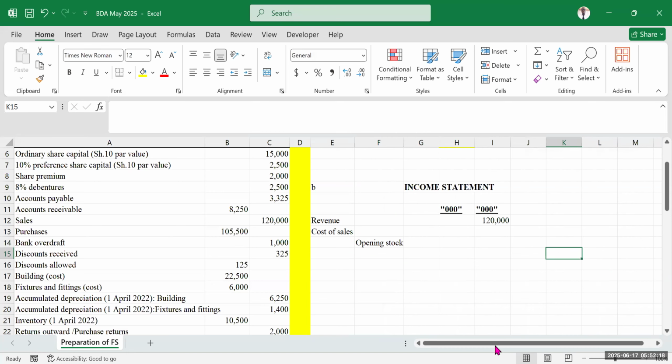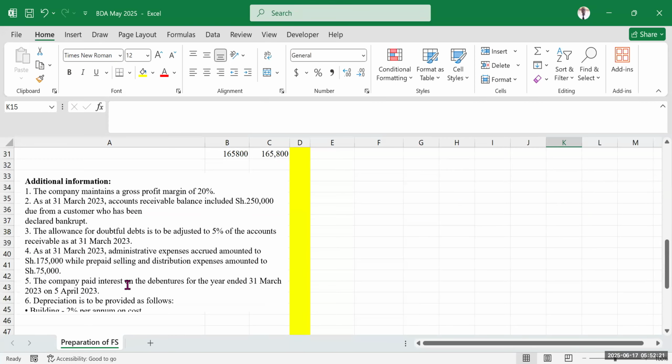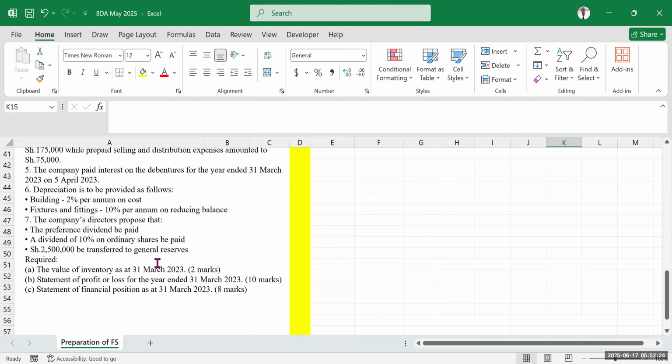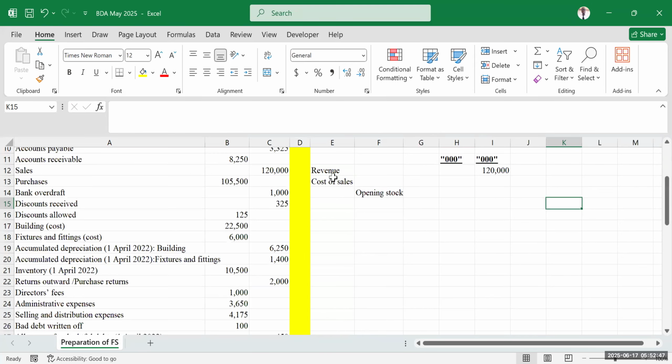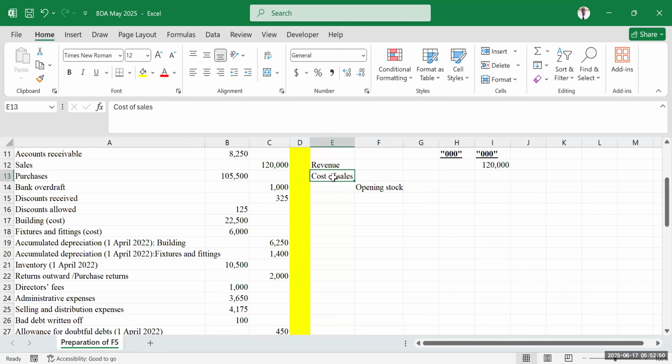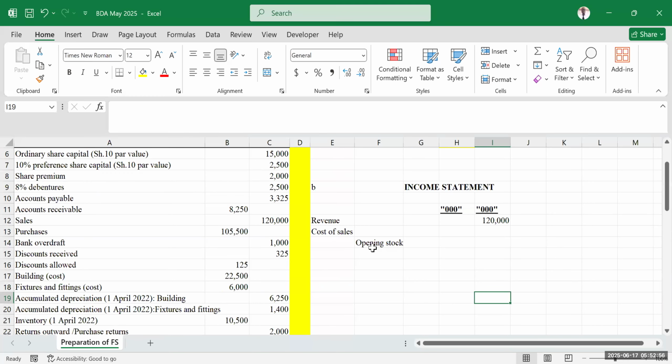Remember, guys, I want you to remember something. In preparation of financial statements, normally we have the normal preparation and then we have published accounts. If it is published accounts, there is a specific format in which you prepare them. You have to categorize all these elements according to the required standard. But here, this is not a published account. We are just preparing the financial statements. That's why I'm not computing the cost of sales elsewhere, then transferring it here. We are doing it on the face of that financial statement. So that's why you see me coming here and starting to narrow it down to opening stock.